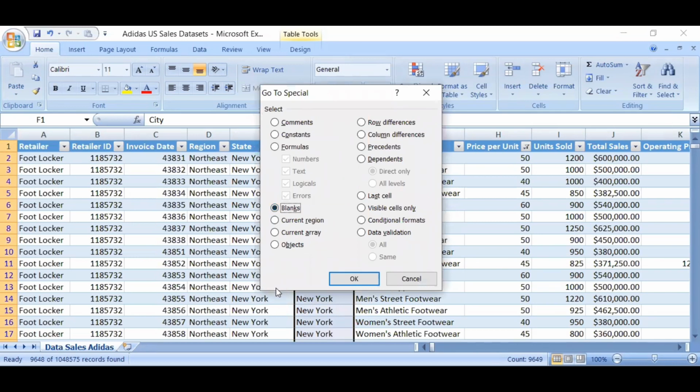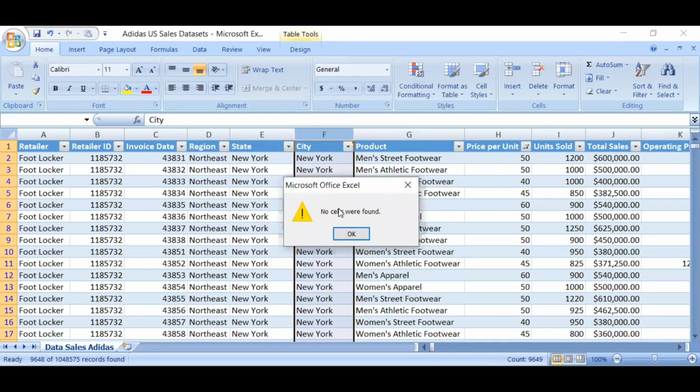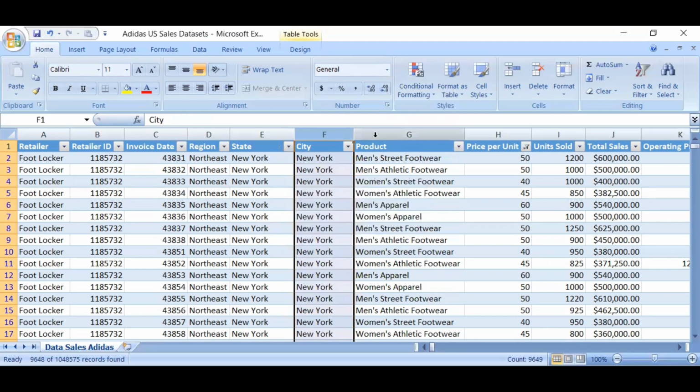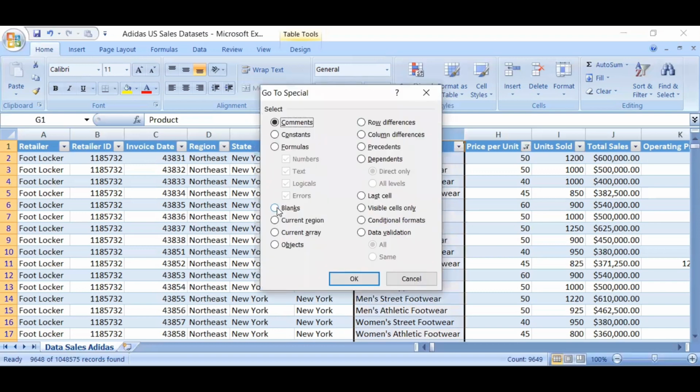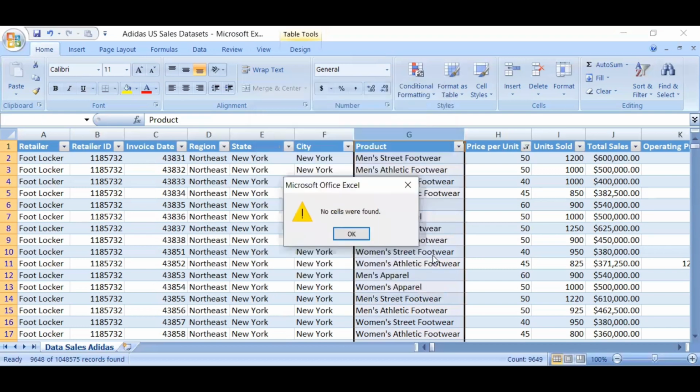Excel is going to scan if we have blanks there. So you click on OK. It shows you that you do not have any empty cell in this particular column. Now, even for this product column, you press Ctrl G, then you go to Special, you click on Blanks, you click on OK. It shows you that we do not have a blank cell here.